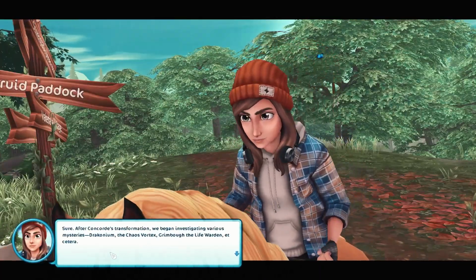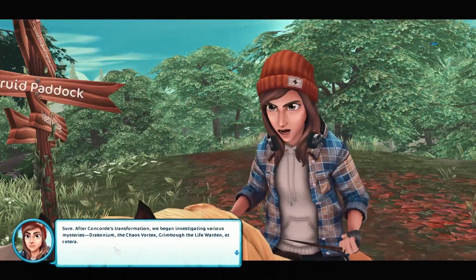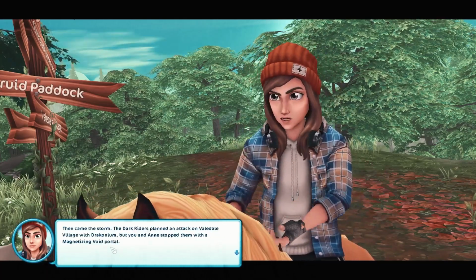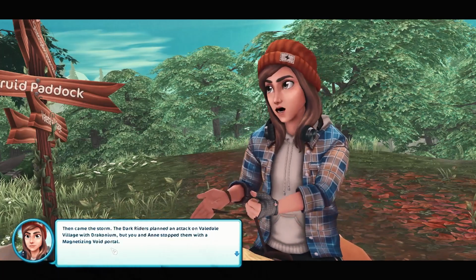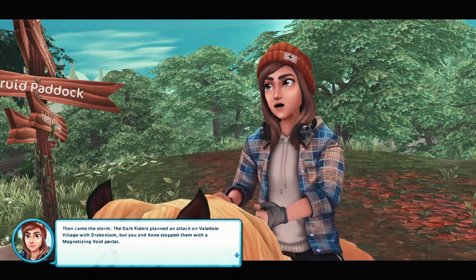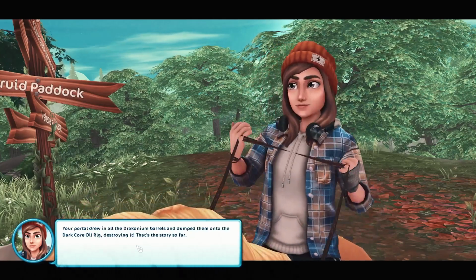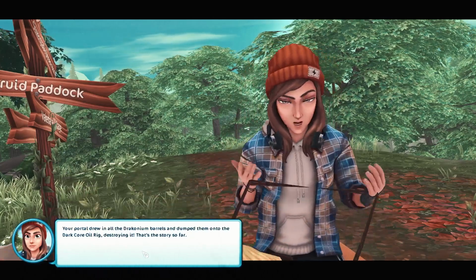After Concord's transformation, we began investigating various mysteries. Draconium, the Chaos Vortex, Grimsborough, the Life Warden Tree, etc. Then came the storm. The Dark Riders planned an attack on Valedale Village with Draconium, but you and Anne stopped them with the magnetizing Void Portal. Your portal drew in all the Draconium battles and dumped them onto the Dark Oil Rig, destroying it. That's the story so far.